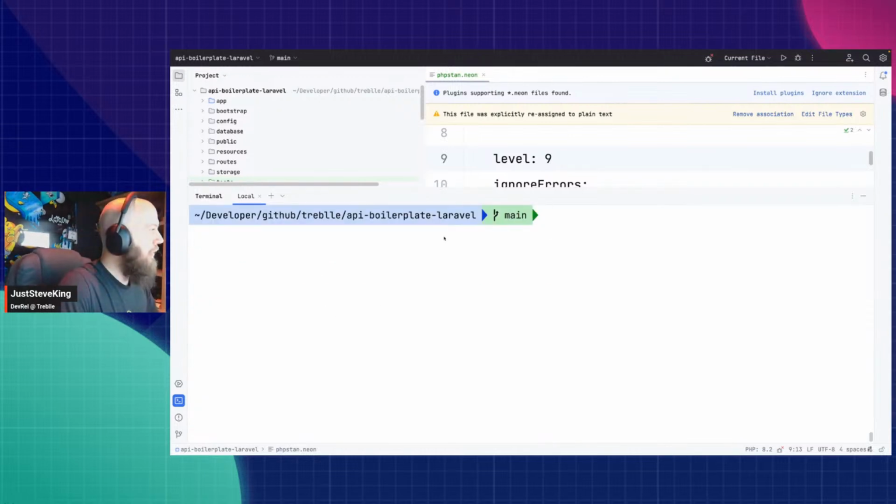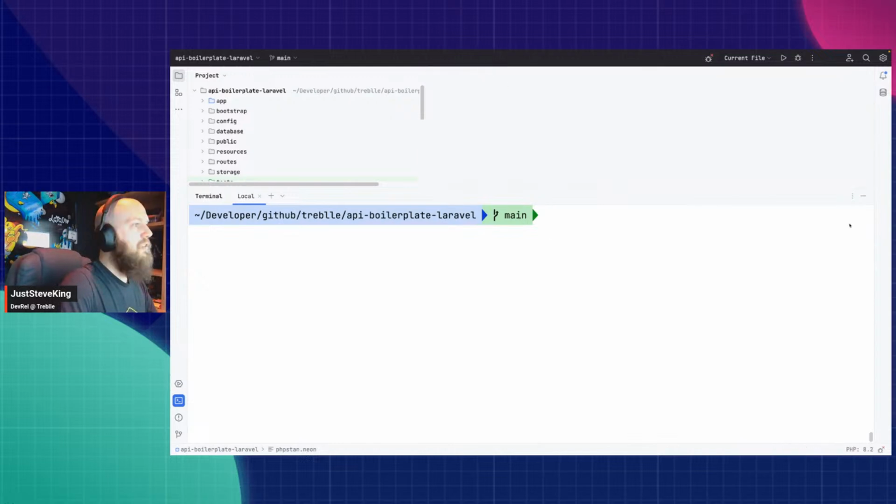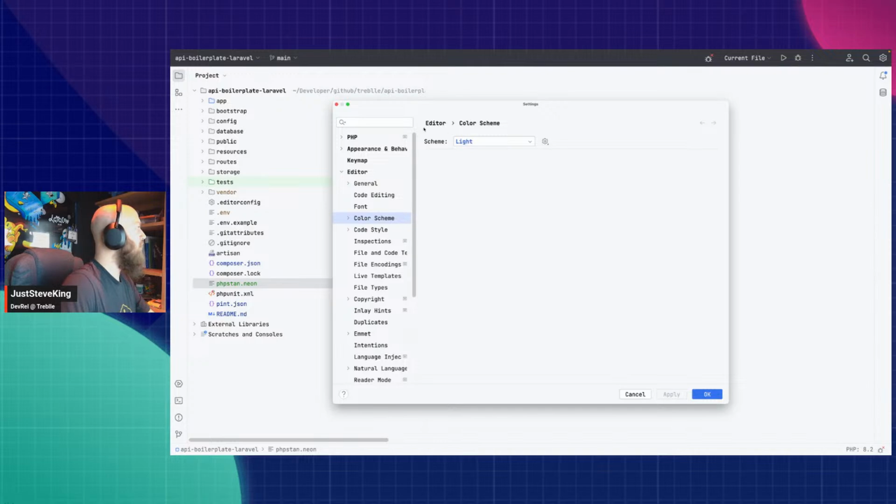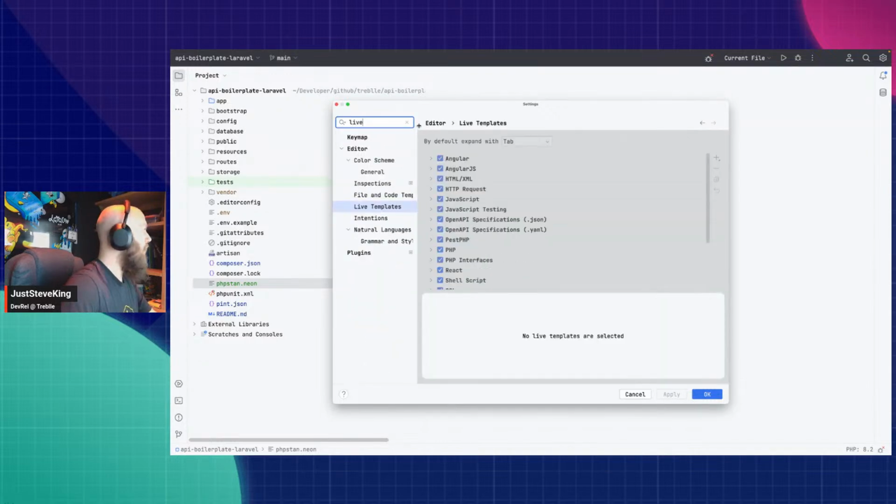Yeah, I do some live templates in PhpStorm, but not too many. I should probably create one. Let's have a look. Can we do this now? Live templates.